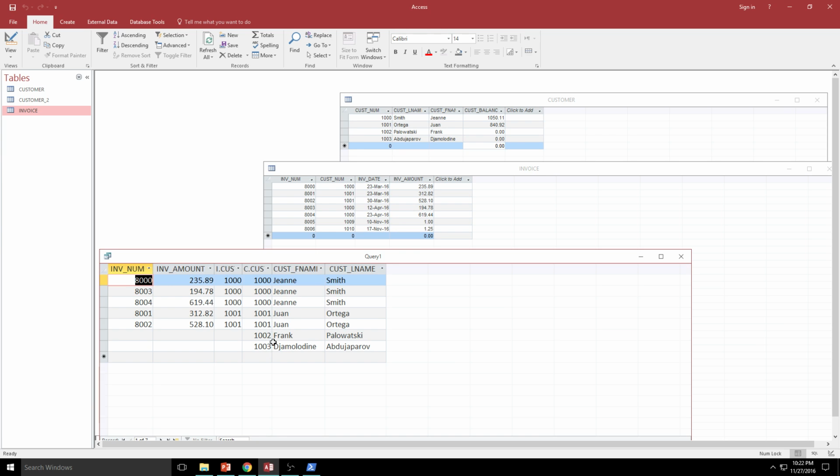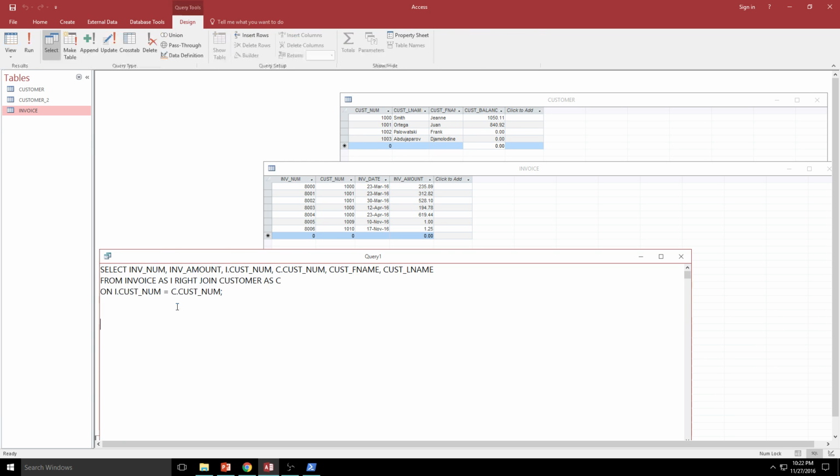And so that's the difference between an inner join and an outer join. The inner join is only going to show records that match, and if there's no match, it's going to leave out everything else. With the outer join, you can include some records that don't match either in the left table with left outer join or in the right table with right join, sorry, is what it's called.